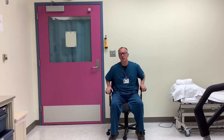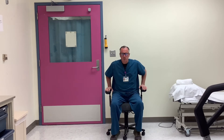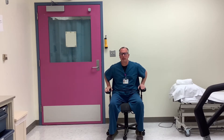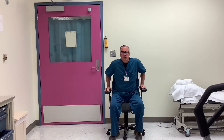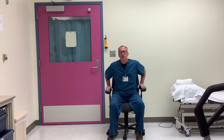Another important tip is arm rests. If you have a chair with arm rests, you can do something called decompression of the spine, which can help your lower back. You simply just put your hands on the arm rests, gently put some weight into your arms, and lift up slightly. By doing this for about five seconds, you will decompress your spine and potentially lower your back pain.